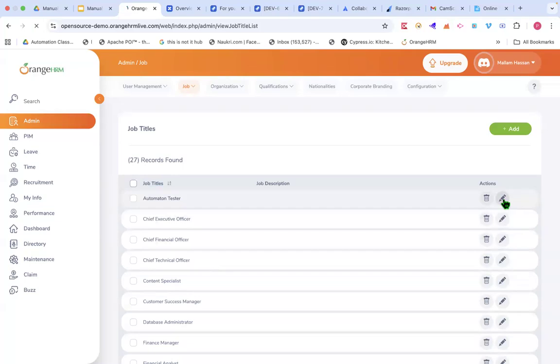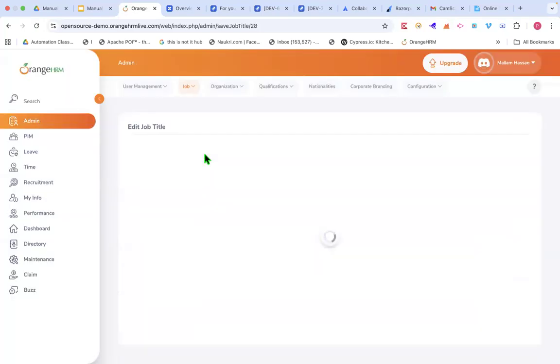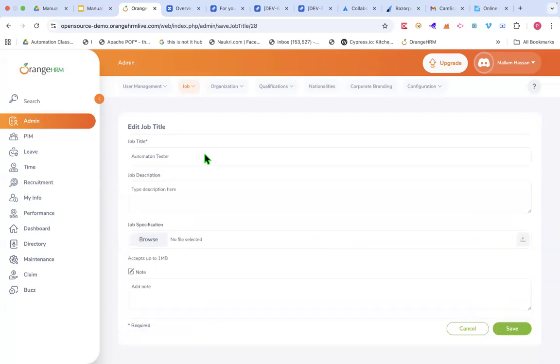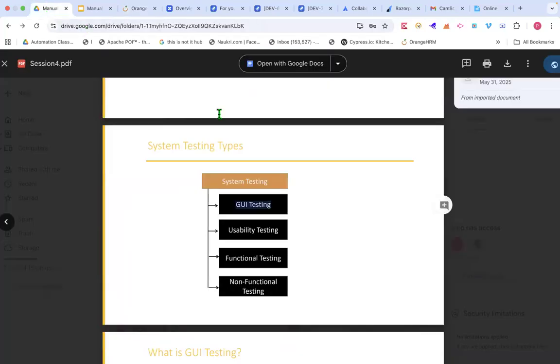Click on edit and check. I'm talking in terms of GUI, guys, which is nothing but graphical user interface. It is about whether this font is readable or not. All these pointers will come under which category, guys? GUI testing. Understood, guys?